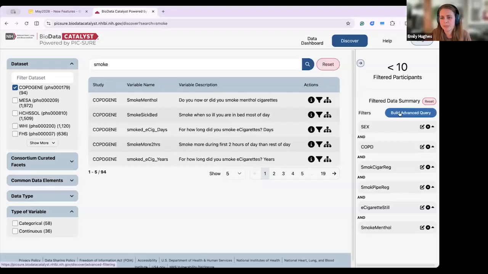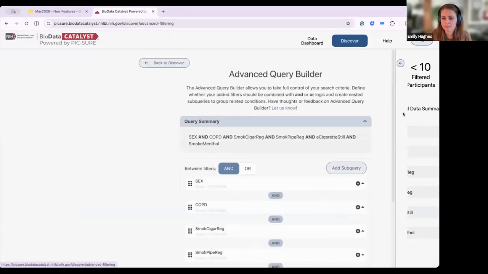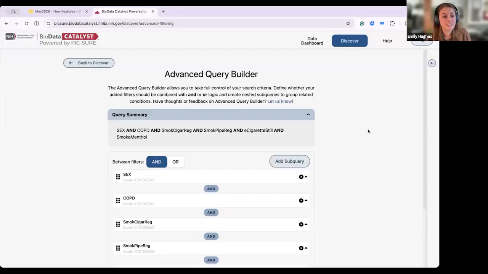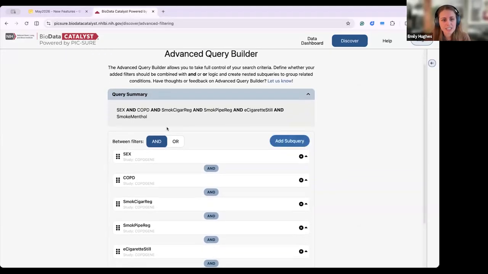I can click on this Build Advanced Query button here in the Filters section. This takes me to the Advanced Query Builder page. So there's a couple of things on this page that are designed to help you interpret your query and build your query. So here at the top, we have the query summary, which displays your query as an equation-like summary. If that makes more sense in your brain, this is really helpful.